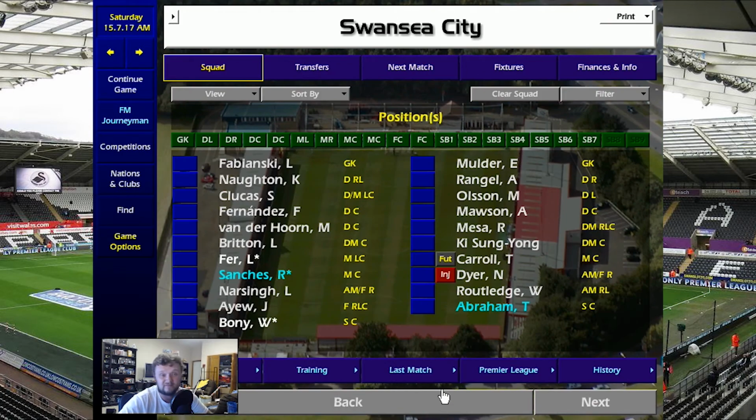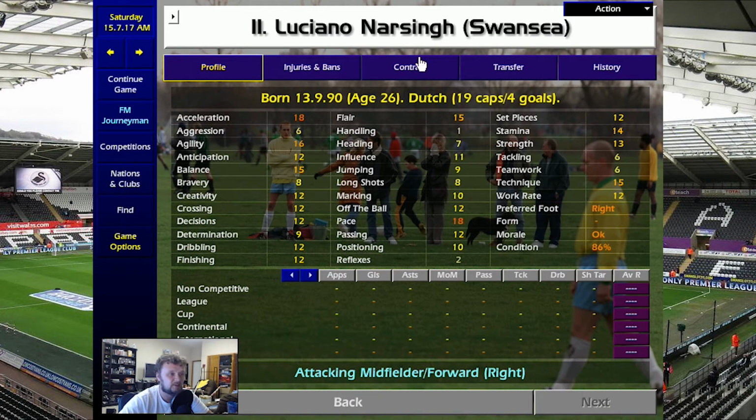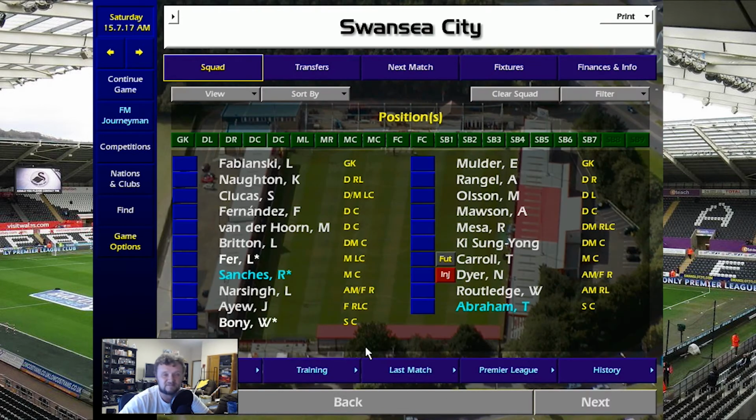Nathan Dodds is going to be out for the year, 11 months, so disappointed I'm not going to have him. Luciano Narsing doesn't look like anything spectacular. He's a fast player. That may be working in his favour, but not particularly interested in using him too much.